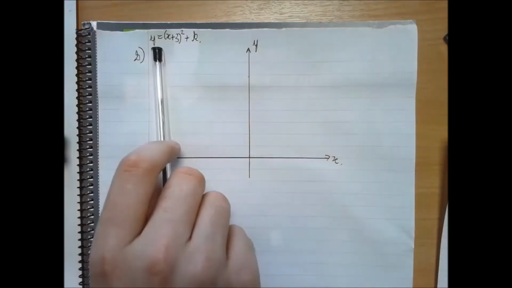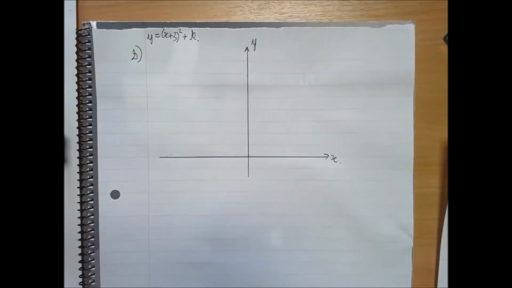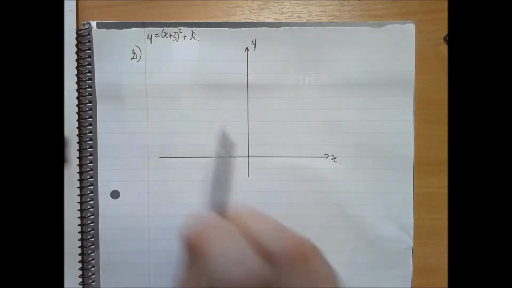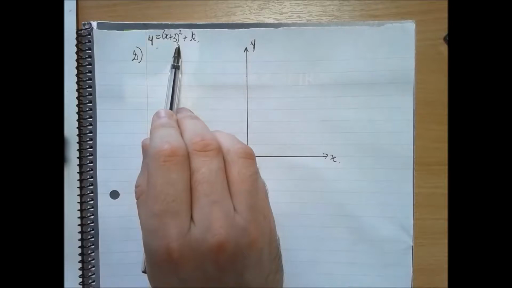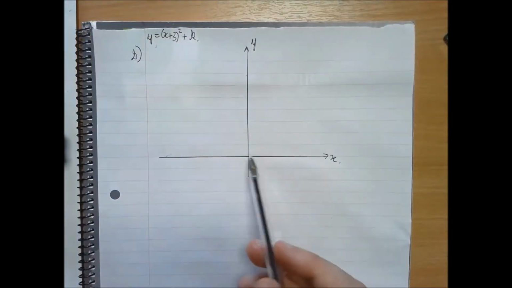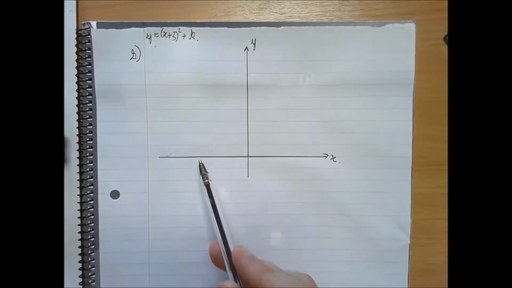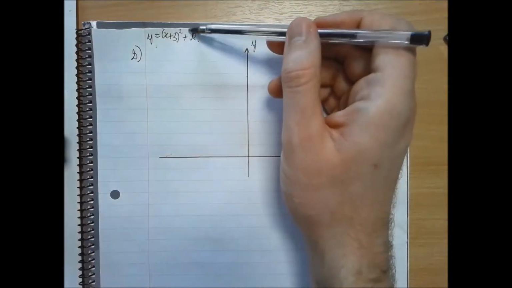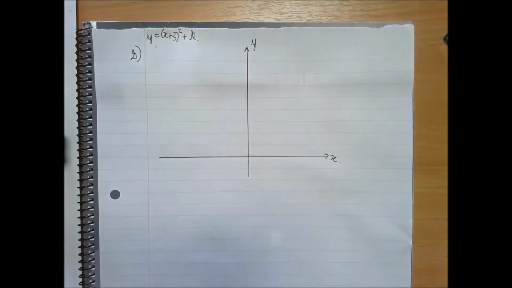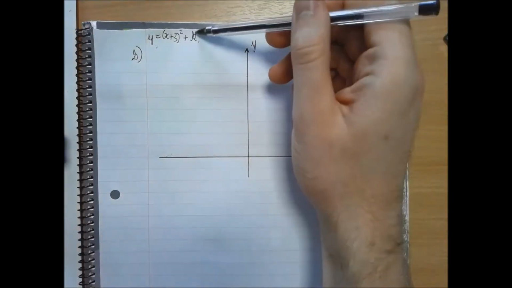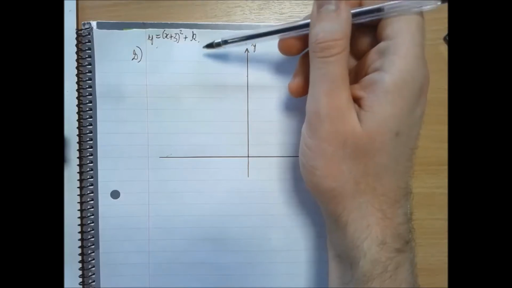Okay, so question 9b. And we're after sketching this curve here, so it's y equals (x plus 3) all squared plus k. Now in part A, what we've done was we sketched y equals (x plus 3) all squared, and what it did was it moved the quadratic 3 places to the left hand side. Now they brought this in, which is a plus k. Now a lot of people start panicking, thinking, why is there a letter with translations, but there's really nothing to worry about. What they also indicate to you is k is a positive constant.